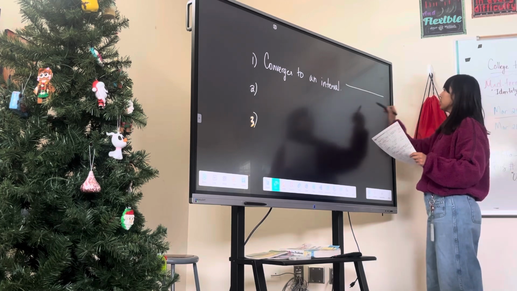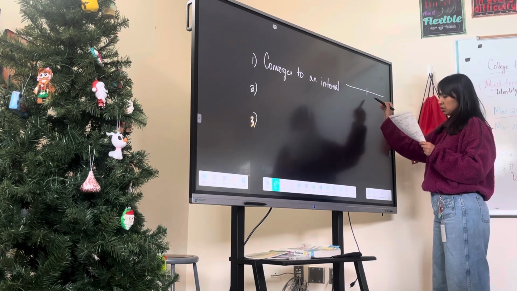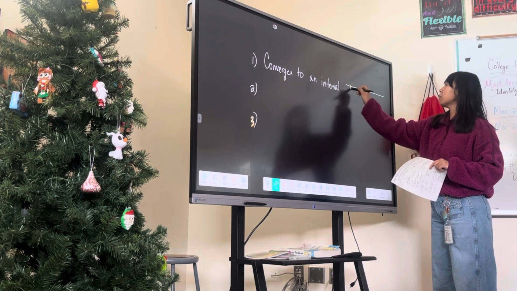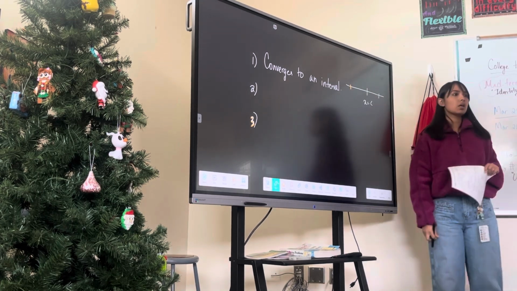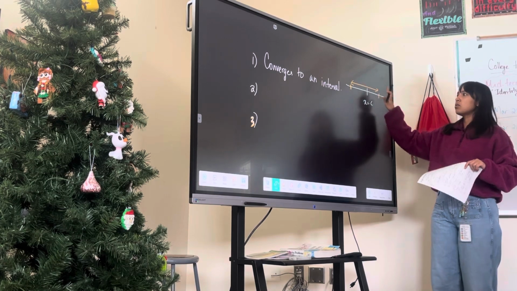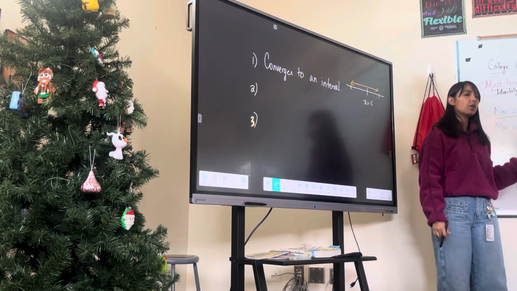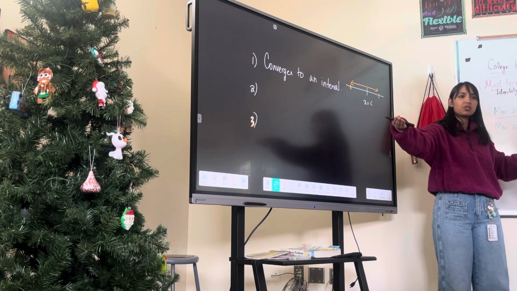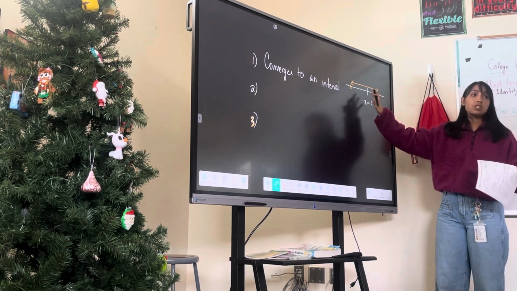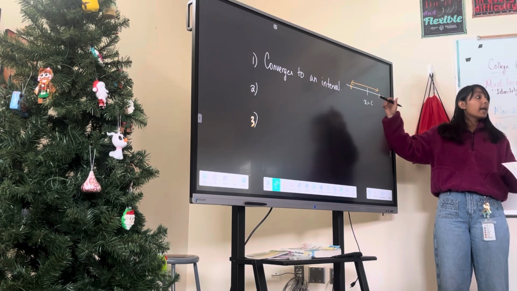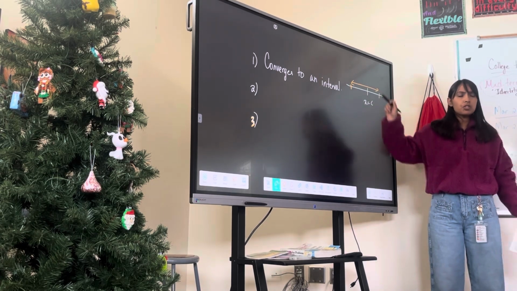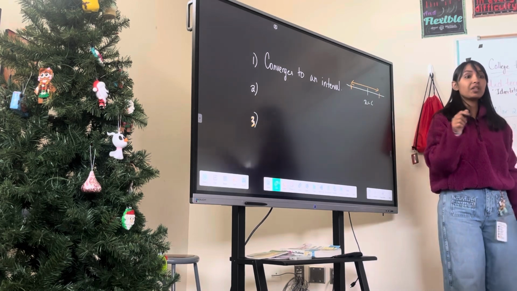If you imagine this is the center, I think I marked it as x equals c, it may converge from this number to this number, okay? So there's a wide variety of numbers. I don't want to use the word range because then you may get confused with the range of a function. Okay, that's the interval. Now, what about the endpoints? Will it converge to the endpoints? We don't know that. We actually have to test for that.